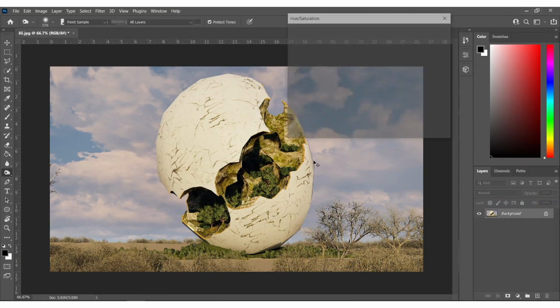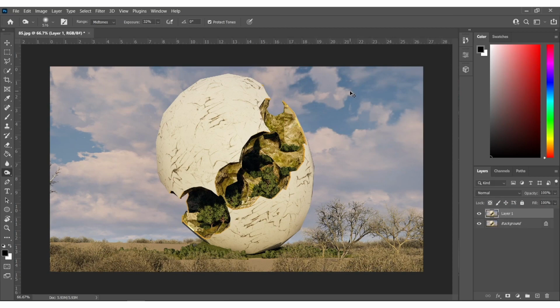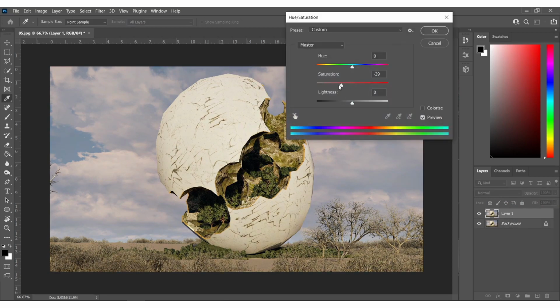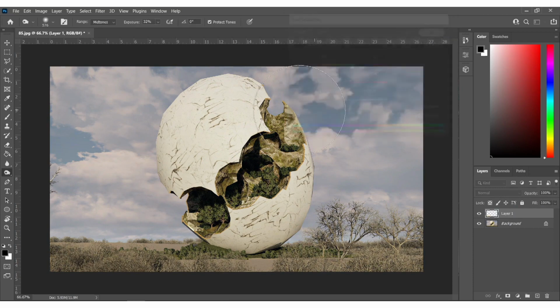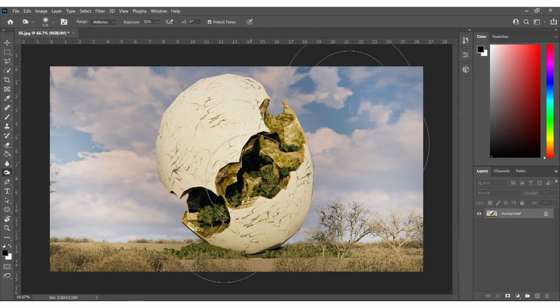Okay. And then one thing I might do is hit Control J, duplicate the layer. I just want to see if it looks better a little bit desaturated, and then we can use our eraser tool and run through here, give that area a little bit more color. And we can go through the top, try to add more blue hues through there. Some more color towards the center. Okay. I think I like that. I might bump that out. Maybe the saturation layer is not the greatest idea. We'll just go back. Okay, let's just dodge out some of the clouds here. Make it a little bit brighter.